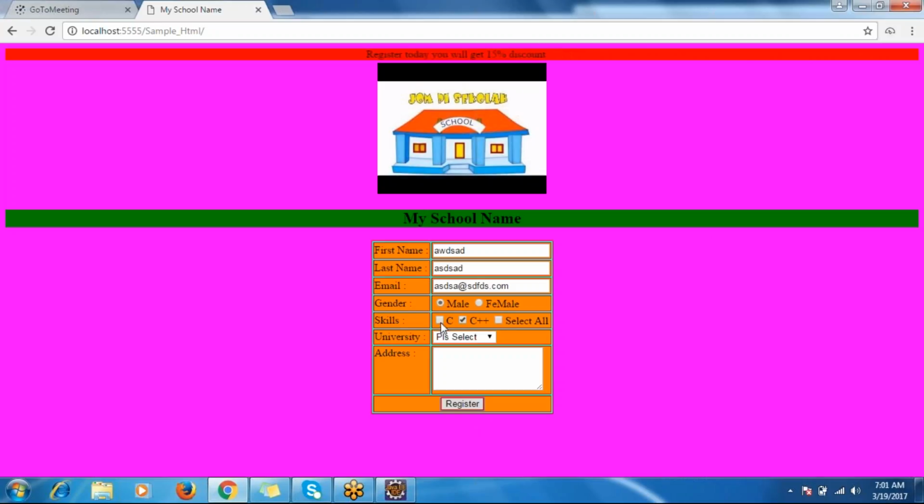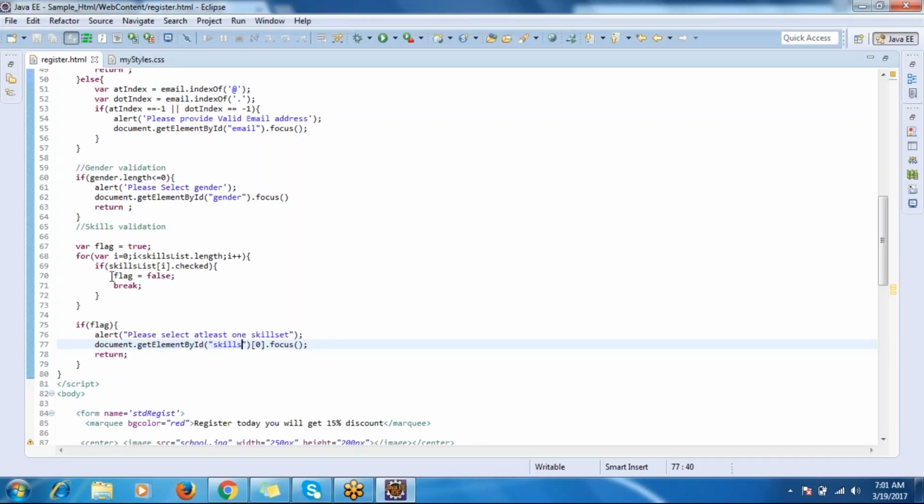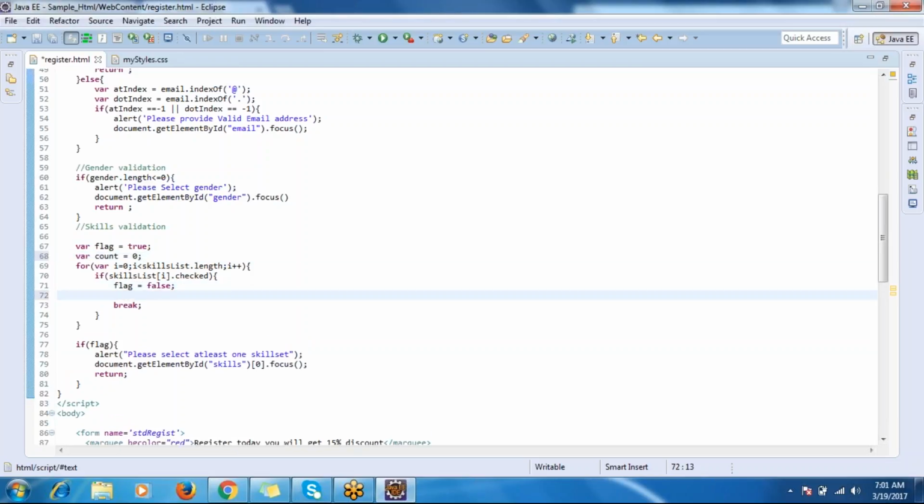If you are expecting at least two skills, you can also write a condition for that, meaning you have to maintain a count here. If they are selecting more than one, you need to write one variable, count equal to 0. By default you can give 0, and then for every selection you can increment the count with count plus plus.